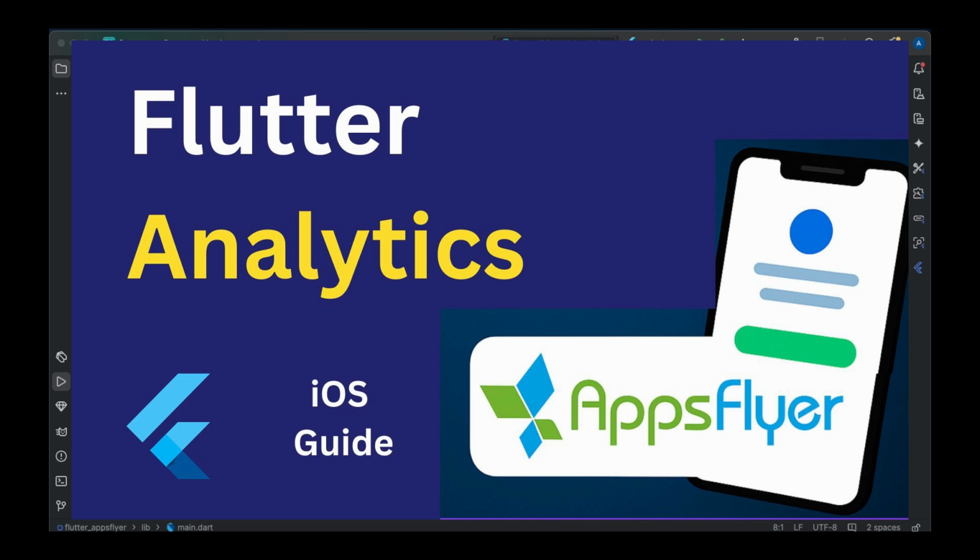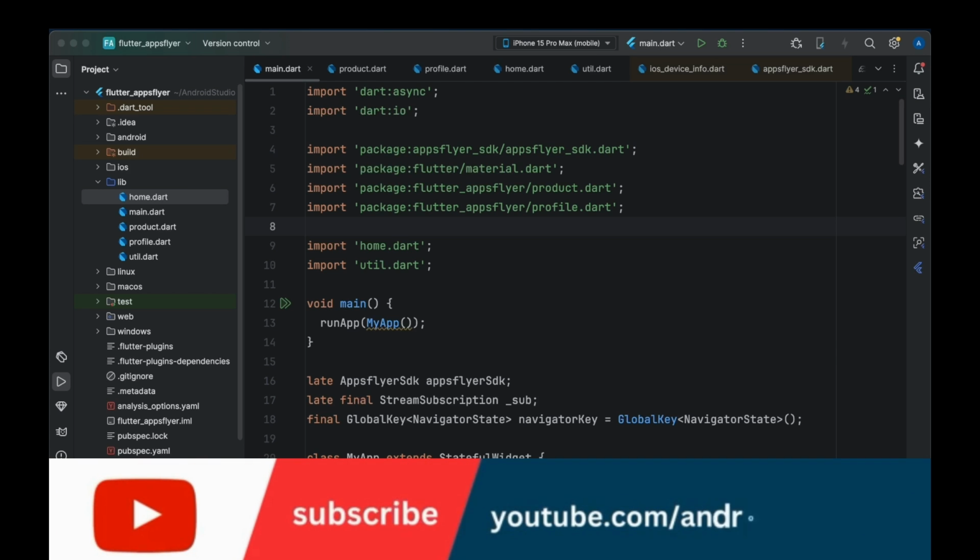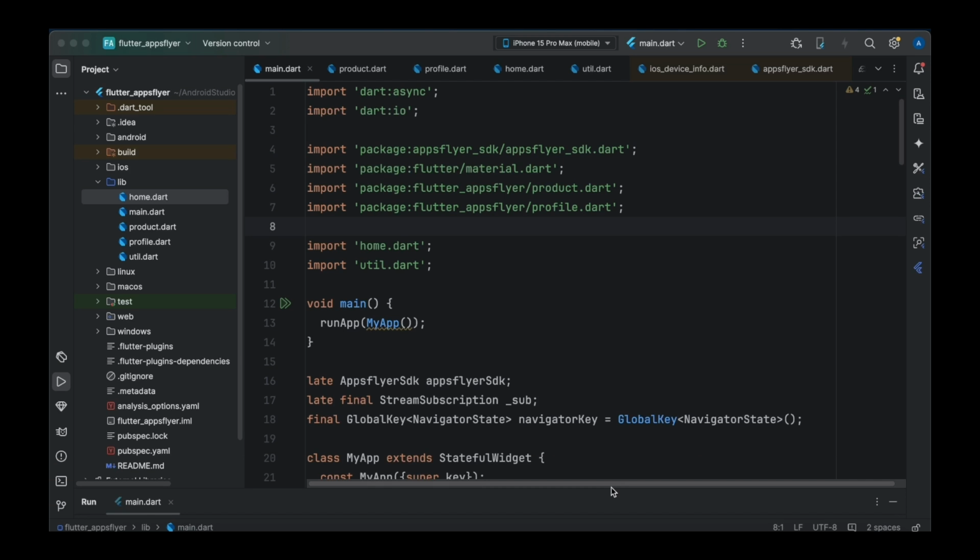If you have keenly gone through these tutorials, we followed two different paths for Android and iOS. For Android we went through AppsFlyer OneLink management, and we are straightforwardly using the AppsFlyer link to redirect our users to a particular screen in the Android app.